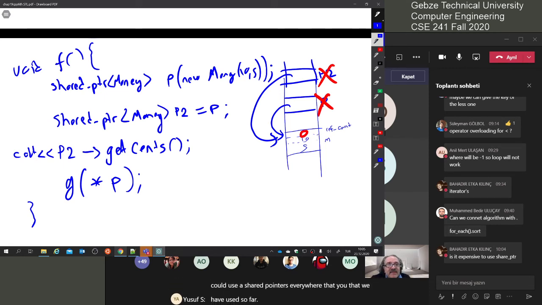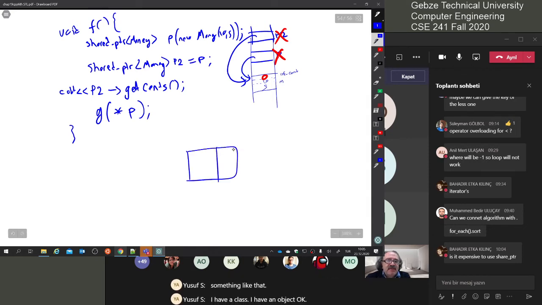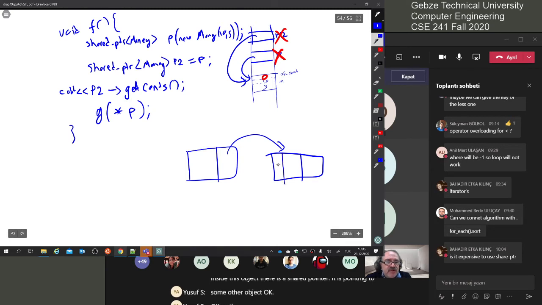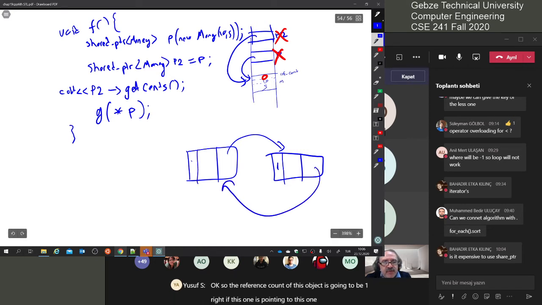The other thing could be something like this. Let's say I have a class, and I have an object. Inside this object, there is a shared pointer pointing to some other object. So the reference count of that object is going to be 1, right?